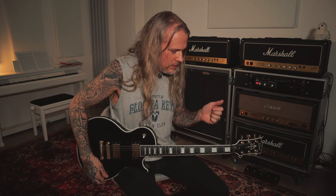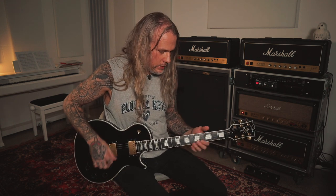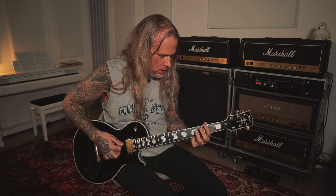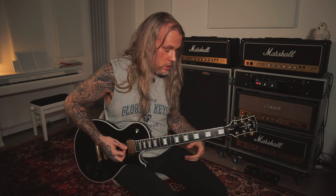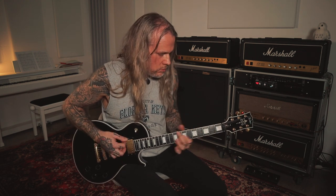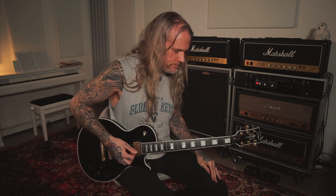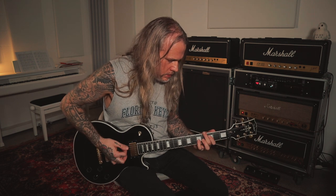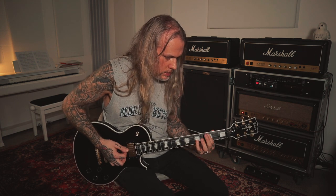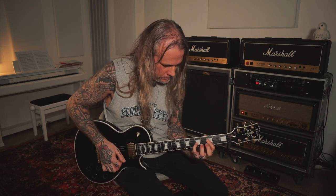Okay, so the first song, Blue Murder, fantastic song, drop D tuning. I think it goes like, and then trill. And sometimes I play it the way John has played live. And then basically this. Cool, that's kind of the main riff.